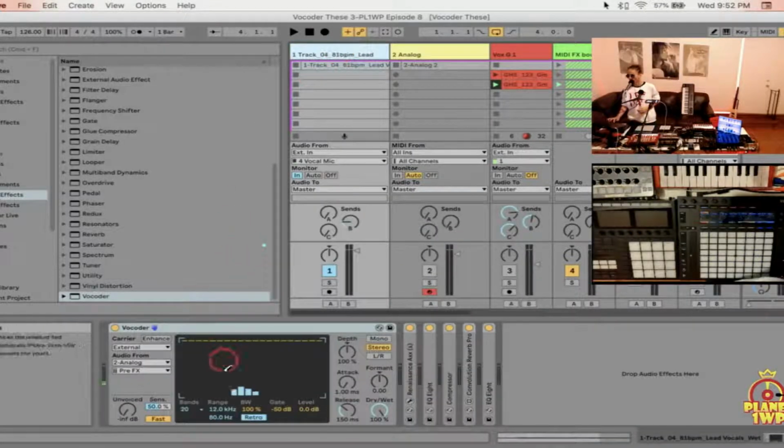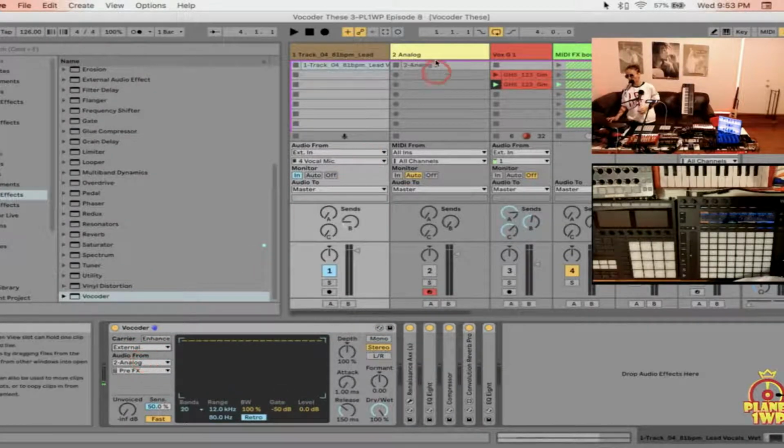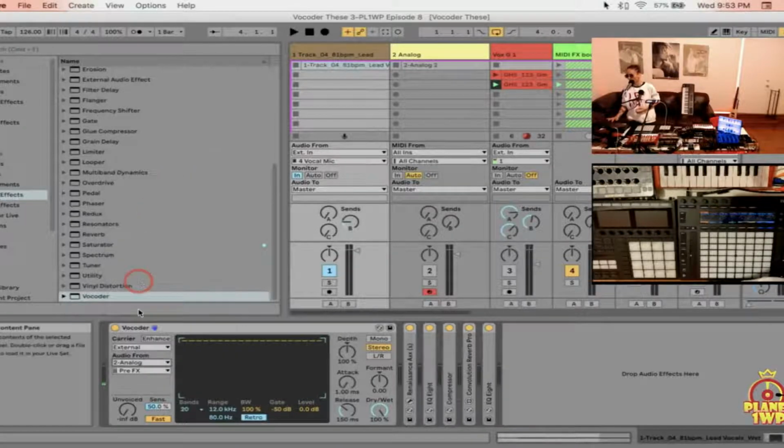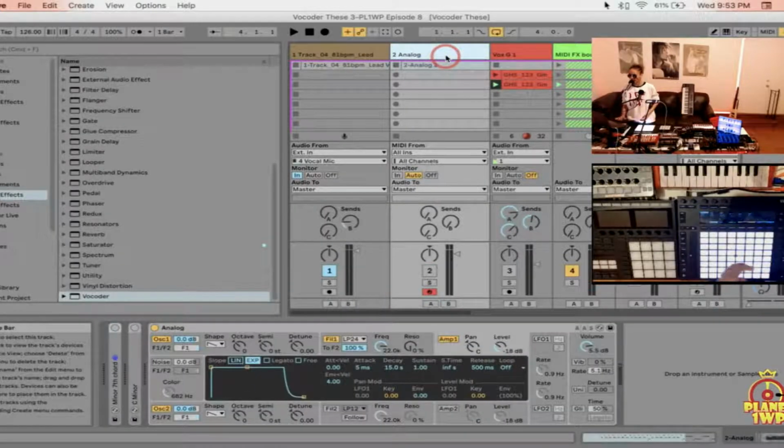Once the vocoder effect is on that audio track, make sure that in the left section, you set it to external so it can receive your microphone's input. And the carrier information underneath that, you should tell it where it's coming from. And in my case, it's the analog audio instrument that I've used, okay? And now I have to make sure that I leave my instrument track on record if I want to use the effect to record something in production, or when I am performing live, so I can trigger it as well.